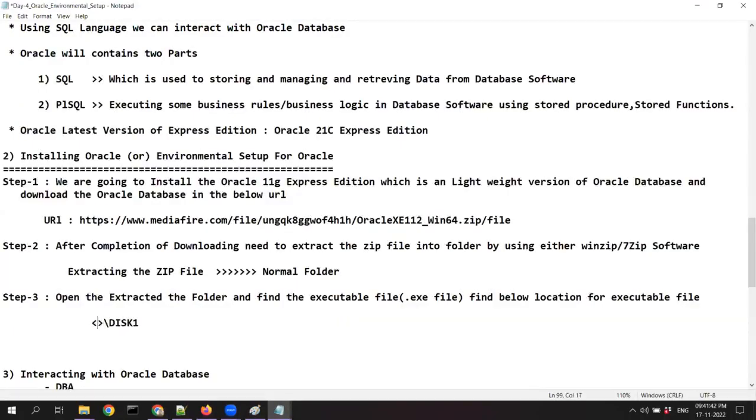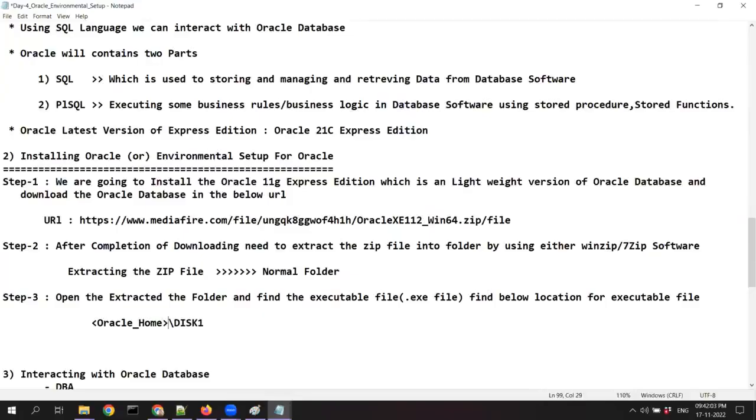To make it consistent, I'm going to call it Oracle Home. Oracle Home means a place where the Oracle software is available in your machine.